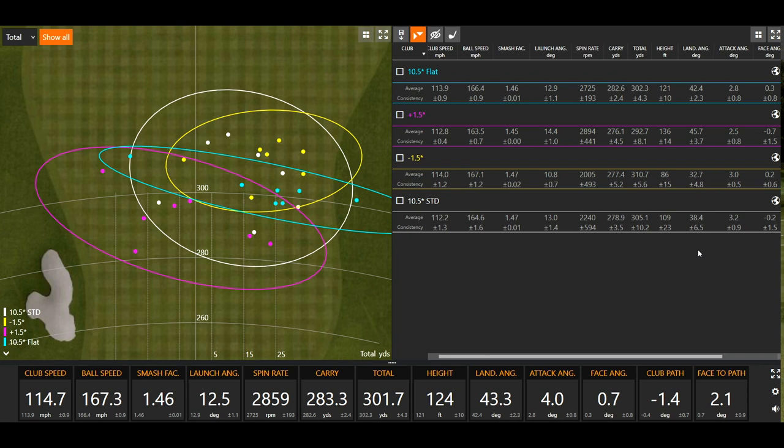Also, what I found really interesting was the peak height. The peak height changed a lot when we made these changes. Standard setting was about 110 feet in the air, which is usually what I'm trying to hit my driver. When we went down, minus 1.5, opened the face a little bit, less loft on the club, the height was 86 feet in the air. So it was lower, low spin, low launch. Plus 1.5 was 136 feet in the air, significantly higher as well.